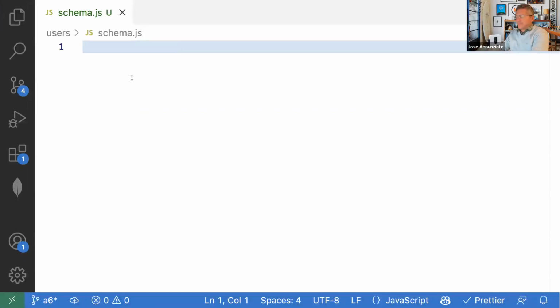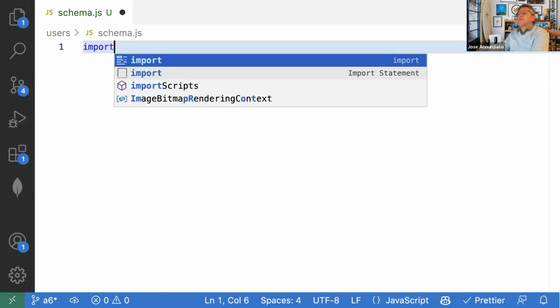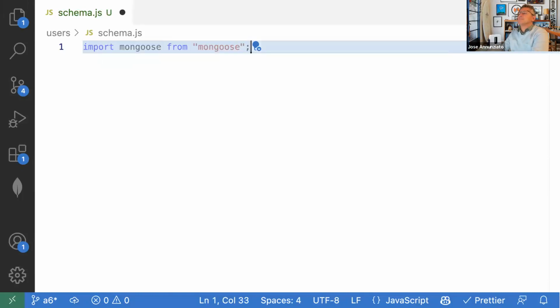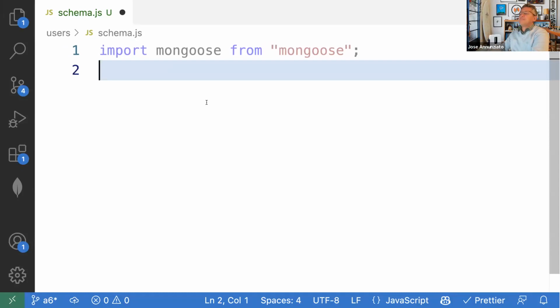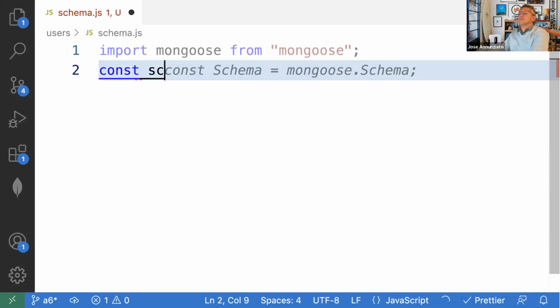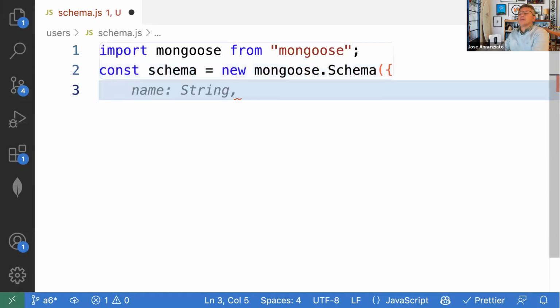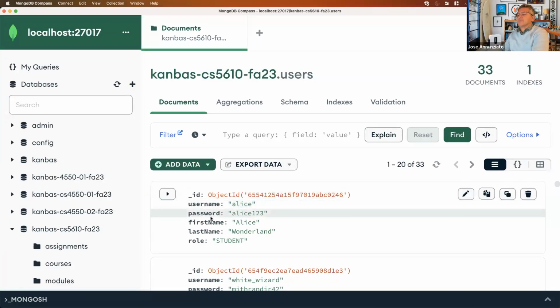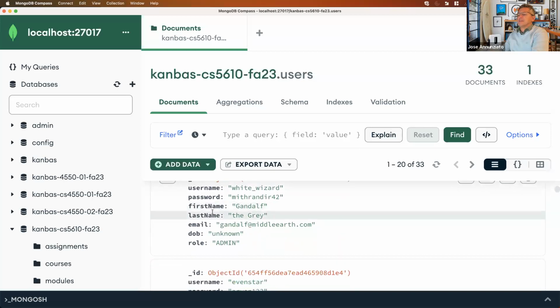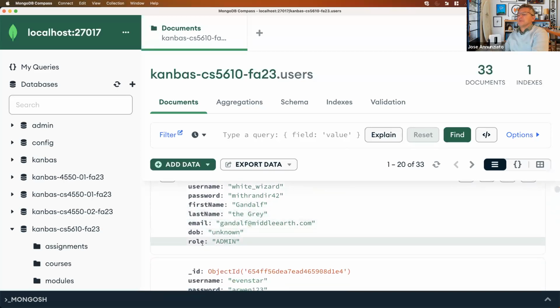So we'll import Mongoose, and then we will create the schema. We'll say const schema is new mongoose.Schema. And the fields that we have are going to be based on the fields that we have here: username, password, first name, last name, email, date of birth, role. So let's do that.